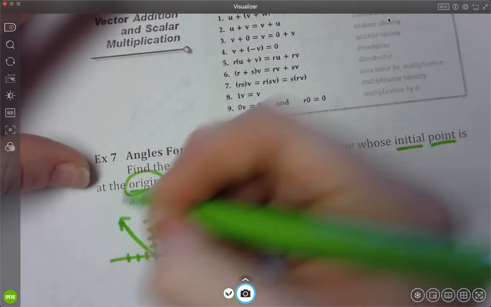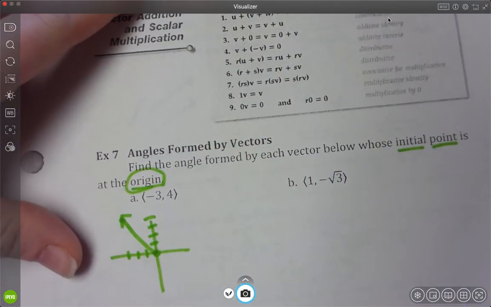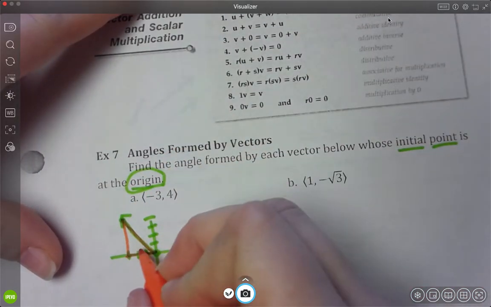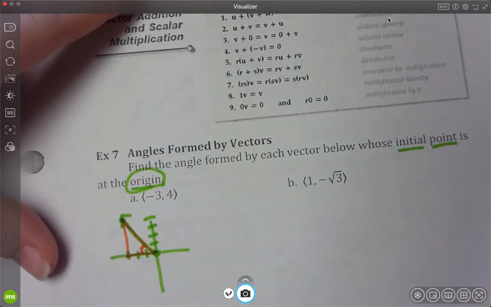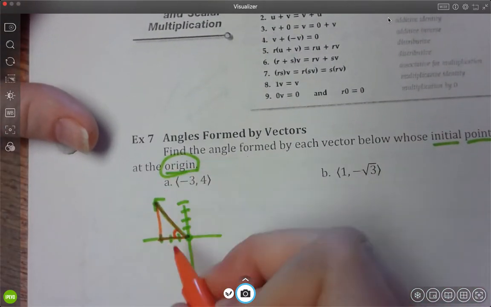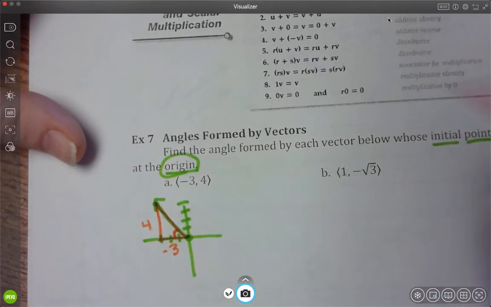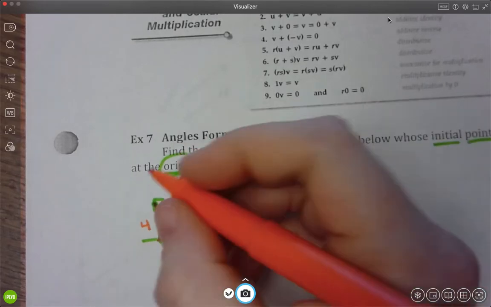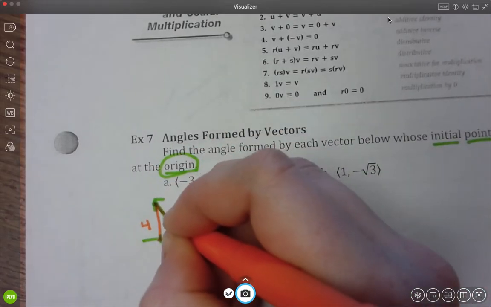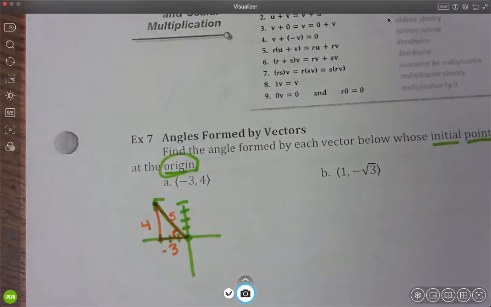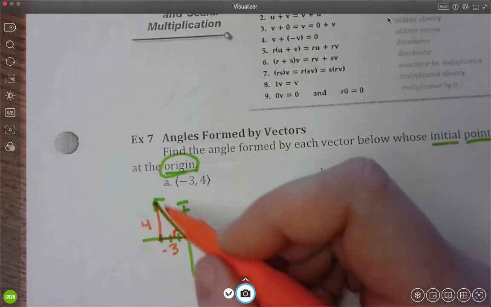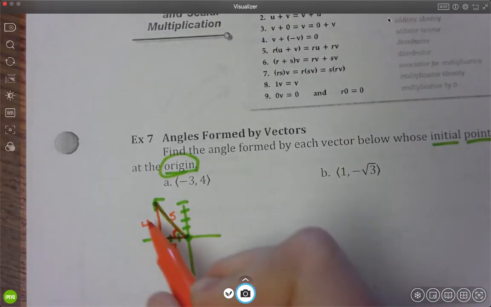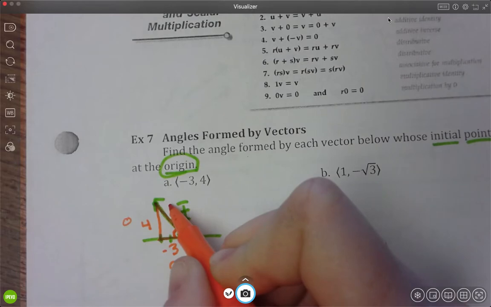Okay, so it's going to be kind of similar to what we've done before, where we make him into a triangle, and then we try to figure out what his angle is. Okay, so this angle right here, we can use SOHCAHTOA and figure out what he is. Negative 3 is going to be this side, 4 is going to be this side. Okay, and really this will make a 3, 4, 5 basically triangle. But in this scenario, we really don't have to know what that hypotenuse side is because we could just use tangent, right? Tangent is opposite and adjacent.